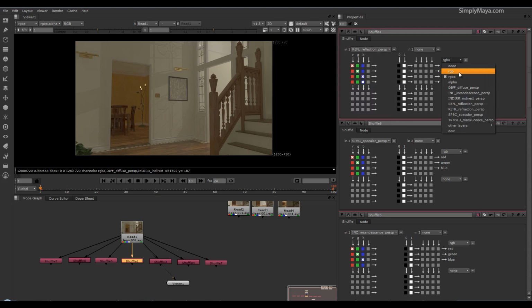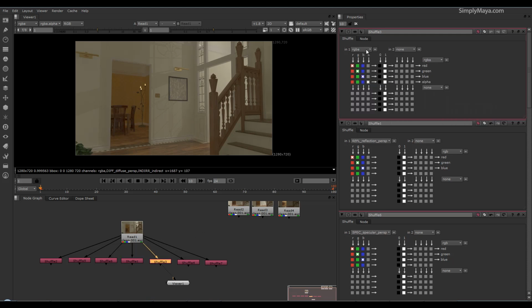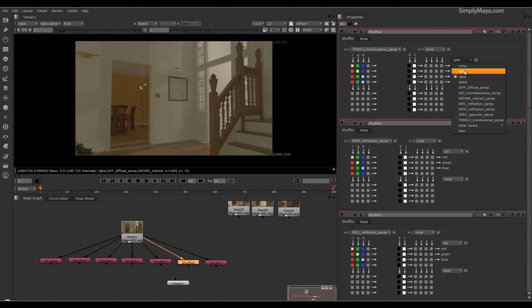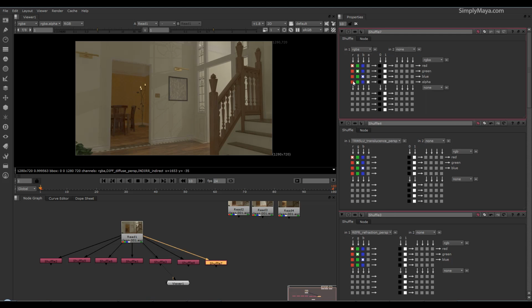Reflection, refraction, translucency, and incandescence.